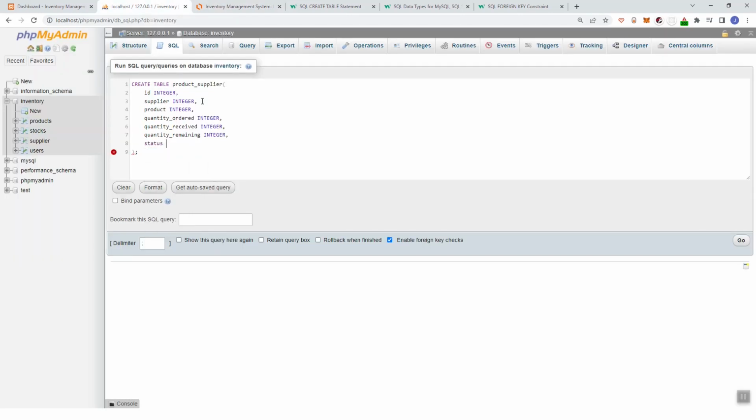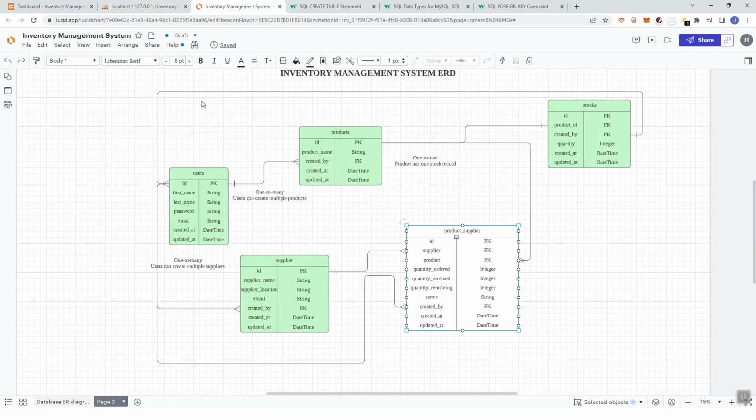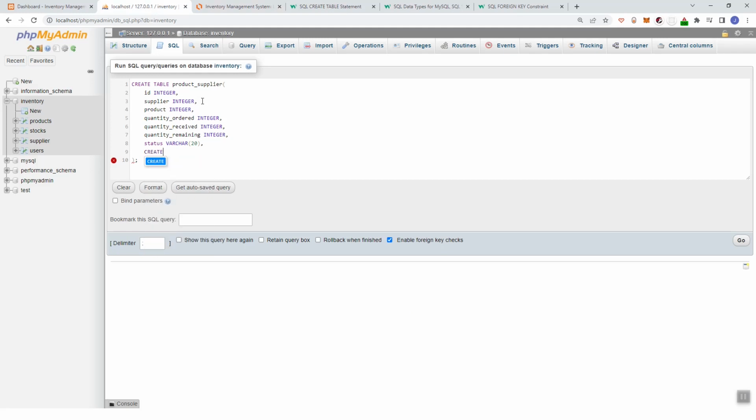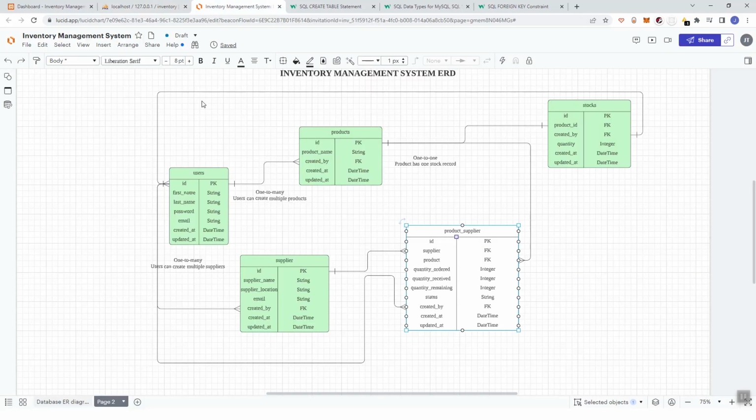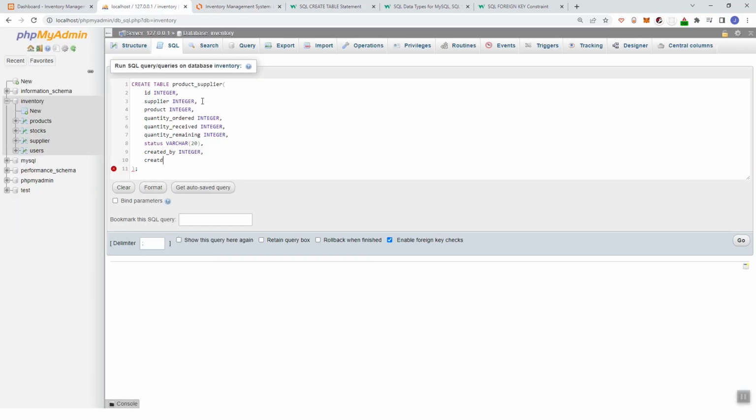Status, this is a varchar, maybe 20 length, or 20 characters. Created by, also an integer. Created at is a date time.